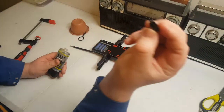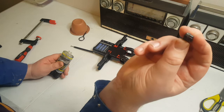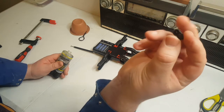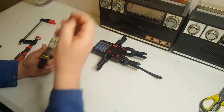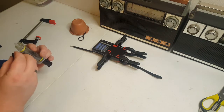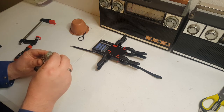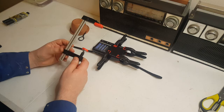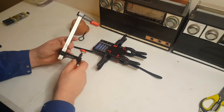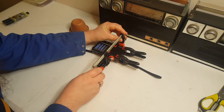There's another little design feature. I don't know if you can see, there's a little cut out on the side of this lid, so you can only put it on one way. That way you're not accidentally mixing a small amount of glue on the lid and rendering the rest of the syringe useless. So if you glue the lid on, you ain't getting it back off. Didn't really have a use for this in the end.